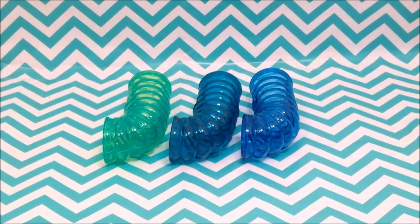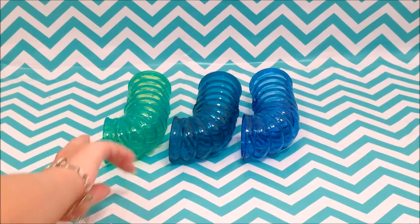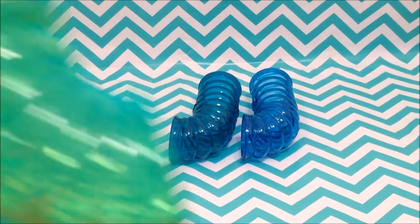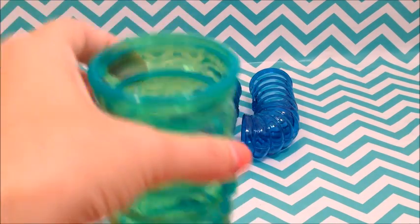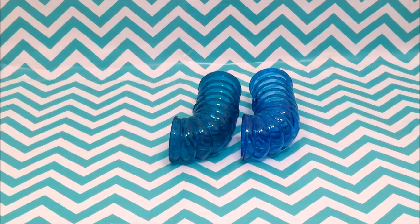Okay, next up, as you can see, are these little, I call them J shapes. I'm not sure what they're exactly called, but anyways, they're like straight tubes with a little curve connected at the end, which is really great. I don't have any like these, so now it's really nice to have them. And it's cute how they come in the little shades, green, turquoise, and blue. But yeah, so I will show you guys. As you can see, it's all connected. So there those 3 are.